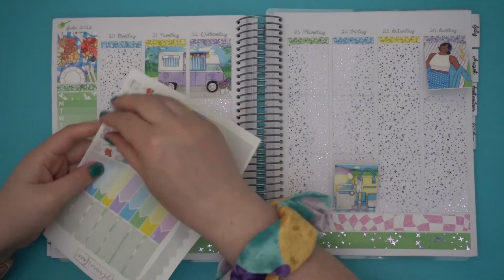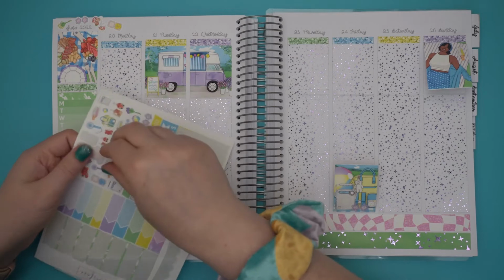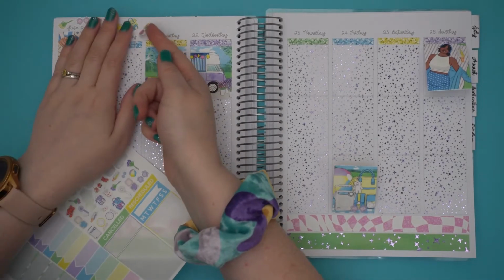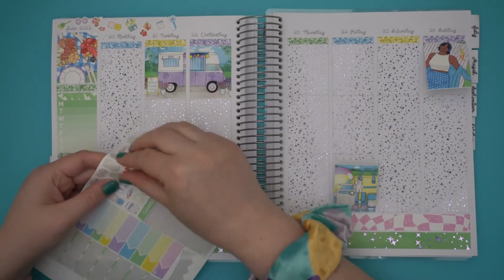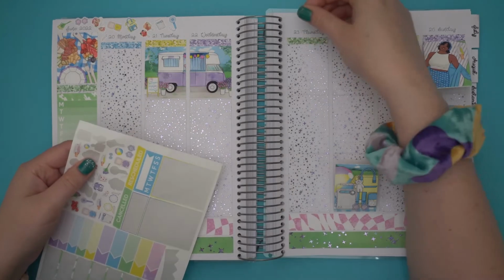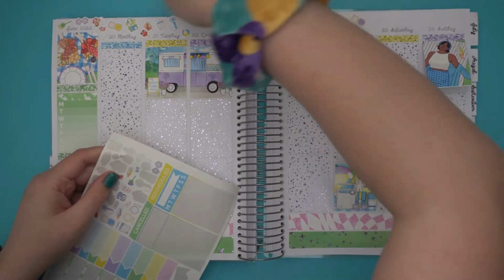And because I'm using a fun foil, I'm not going to cover up the month, so I'm just going to deco around it instead. And that is just to keep things more simple. Rather than pull in hollow, which would match quite well, we're just going to go with this, and that is a double thing. I thought it was a single thing. I tried to pull it off on its own and it did not work for me. I'm trying to make sure I use a variety of the icons, so if I come across an icon I've already used, I'll put it on the other side. It's like I've already used that bag in different colours. And the fans. But there are multiple fans, so I probably will use another fan on this side. Where's everything now? Duplicates. I know Anna does like 2 of pretty much all the pieces of deco, but still, that's why.